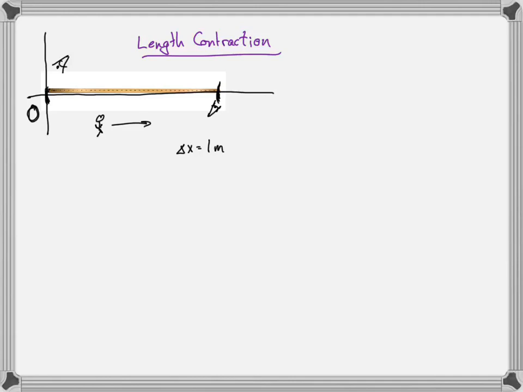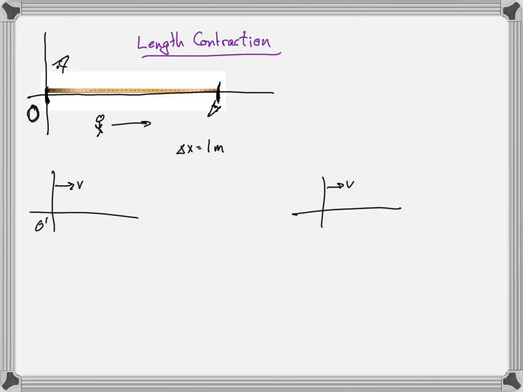Now, what's interesting is, you might say, but aren't I a moving reference frame? Aren't I a moving frame? Well, I'm stationary to the frame at the left end, I move over to the right, and then I stop, and I'm stationary relative to the frame at the right end. But think about a reference frame that is moving by, at speed v. What distance are they going to measure? They cannot stop at the left end and see, and then at the right end and see. They're moving by. They may be all the way over here, right? And so they may be way beyond the meter stick by the time they can pin down the left end and the right end.